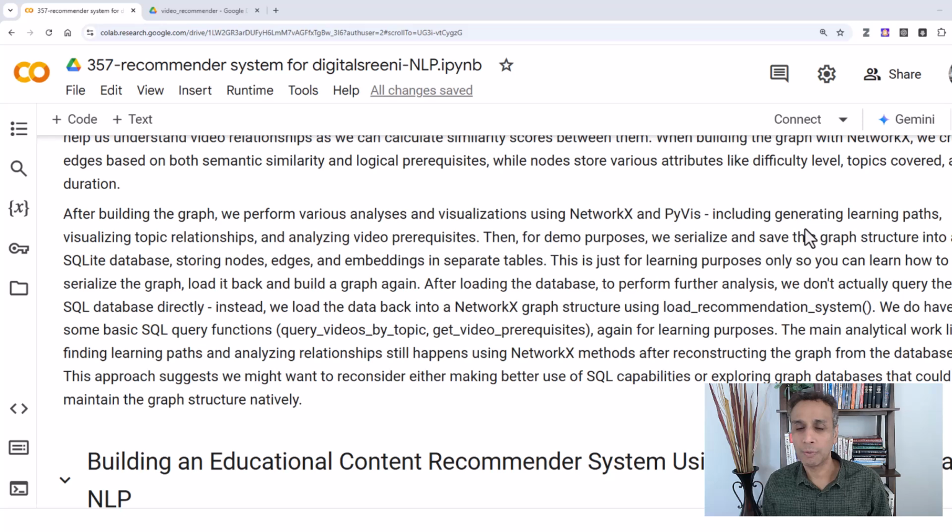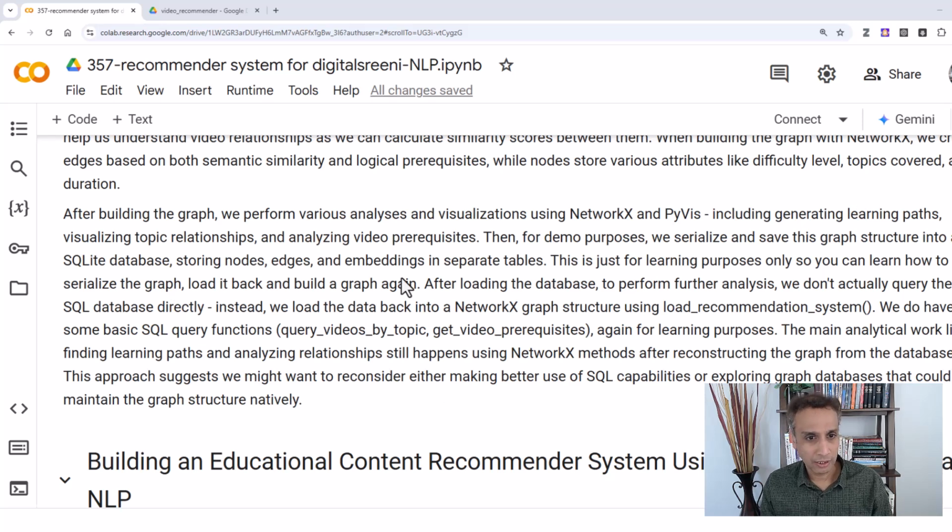All of these are specific names I'm giving to this educational content. A learning path is basically, hey, what are the prerequisites? You have a video. What is the first level prerequisite? What is the prerequisite before that? And before that, how are they connected? And you create a learning path based on what the user's goal is. The user's goal can be in plain English. Hey, I want to learn machine learning using Python. So what you need to do is take that and convert that into an embedding and map it to all the videos that you actually have, extract the relevant ones, and then stitch them together in some sort of an order. That's what it comes down to.